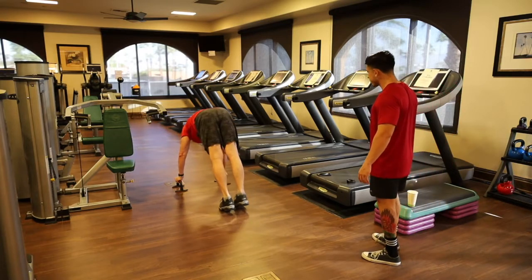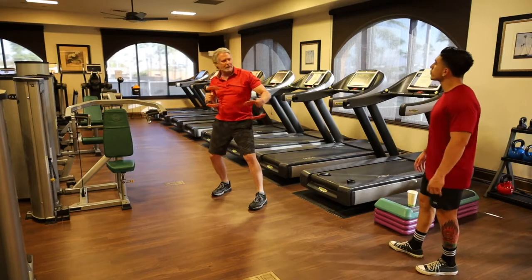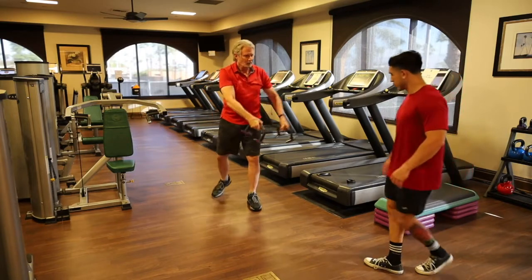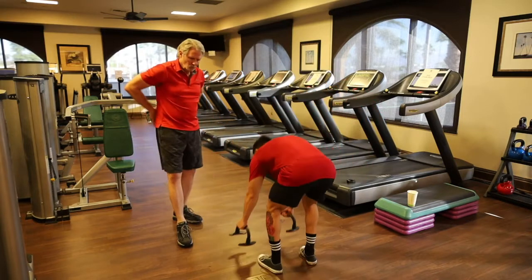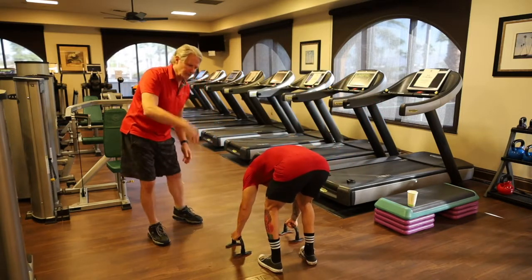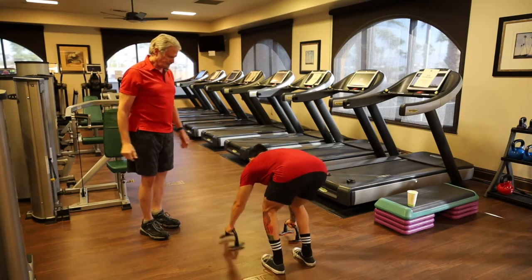And then he tiptoes in. And he's going to do it maybe 4 times this way and 4 times back. And it's a great stretch and warm up, especially for athletes with tight posterior kinetic chains. There he is. So we're going to have him walk on out.